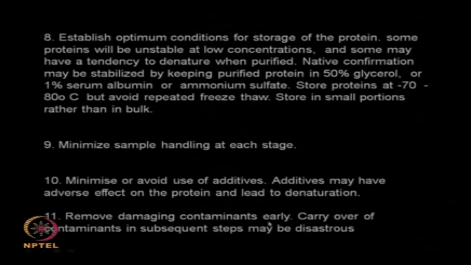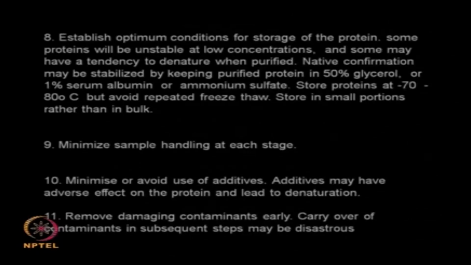if I have contaminants present in my protein mixture, it is better to remove the contaminants as early as possible rather than keeping the contaminants during the intermediate stages, because when I am purifying my protein, the contaminants themselves may get purified or concentrated, then they may start acting on the protein and they may denature the protein. So, you need to remove the contaminants as early as possible, and one needs to look at how early we can remove the contaminants, so that they do not get accumulated over a period of time.